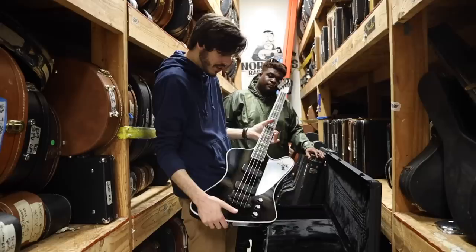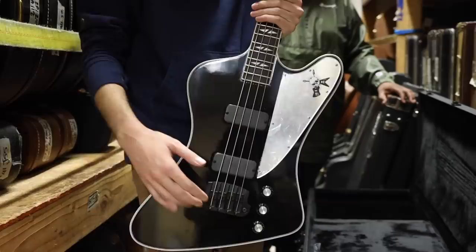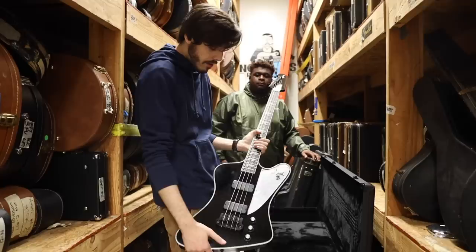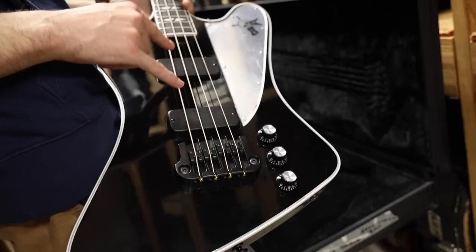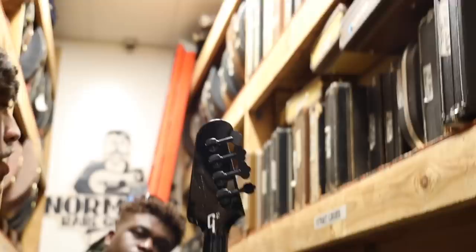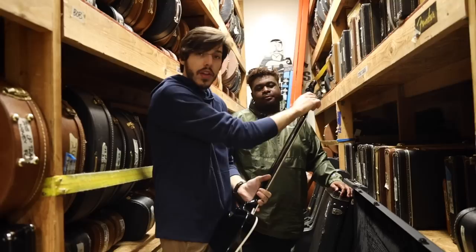So the Thunderbird bass is based off of the Firebird guitars. This would be the reverse body shape, and if you see it go in the other direction, that's the non-reverse. So this would be a reverse Thunderbird body. What Gene did here for the specs is he did two volume knobs and a master tone for these, I believe, active pickups. All of the hardware on this guitar, the bridge and the tuners, is all Hipshot. Clark, you familiar with Hipshot hardware? They make the best stuff. Super light, super accurate. It's very lightweight materials, and great ratios on those tuners, too. They're just real smooth hardware.